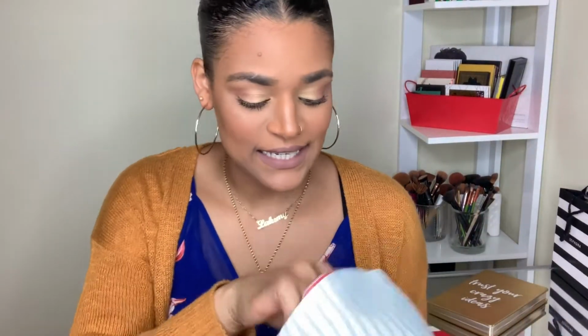So this was the first item in the bag, or no, this was the third item in the bag. Moving on to whatever's next. Let's take something out. Alrighty, so we have an eyeshadow. I got an eyeshadow in last month's bag, and it was by The Balm Cosmetics, and that was my first time ever trying anything from The Balm, and I am obsessed with that eyeshadow.